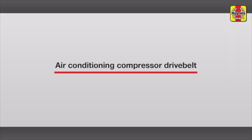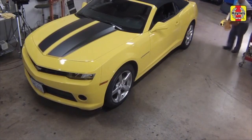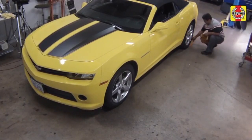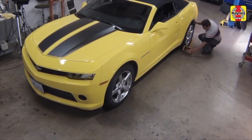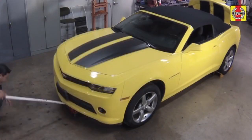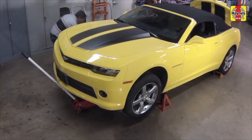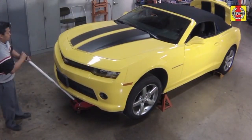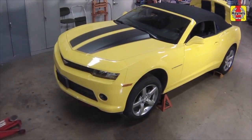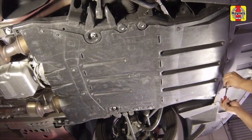Air conditioning compressor drive belt. Apply the parking brake. Chock the rear wheels to prevent the vehicle from rolling. Raise the front of the vehicle by jacking under the front crossmember and supporting it on jack stands. Remove the under-vehicle splash shield.